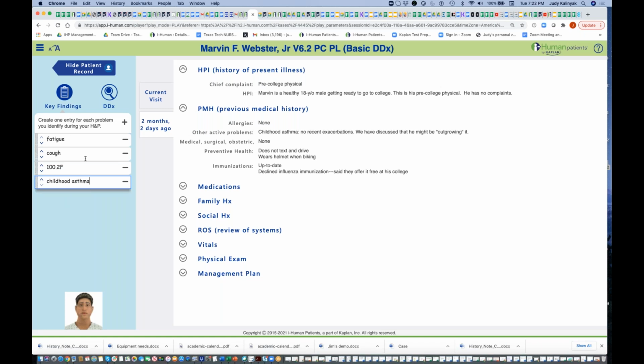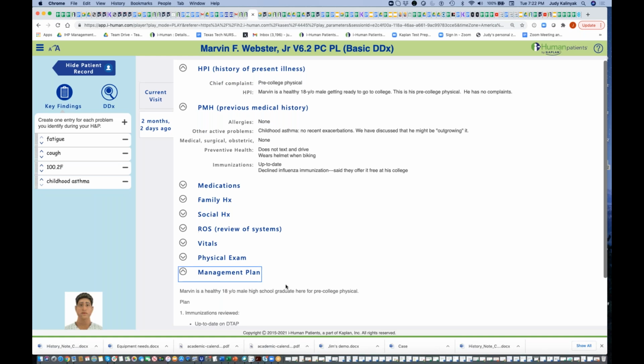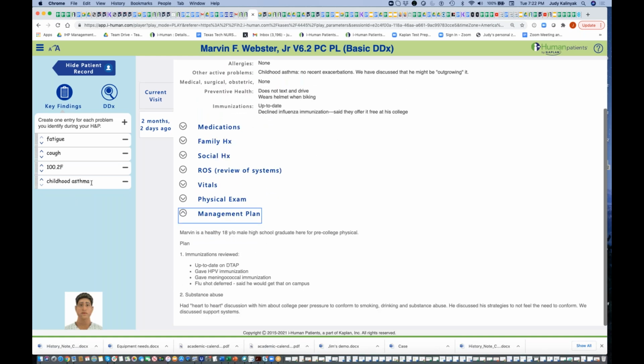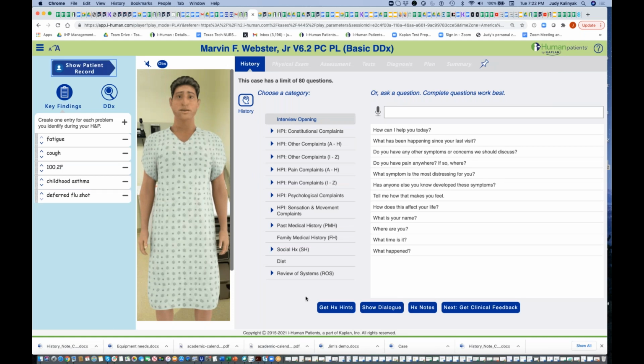And we call it sort of chunking it into body systems. Asthma, cough, that sounds like the same respiratory body system. I would go through the whole thing. If we go down to the management plan, we find he deferred his flu shot. Same body system of respiratory, so that must be some critical piece of information. Whether it plays a role or not, I don't know. I'm just collecting information early on. The history is all about information gathering. If I've done a good job, 80% of my differential diagnosis will come from what I've collected in this history.